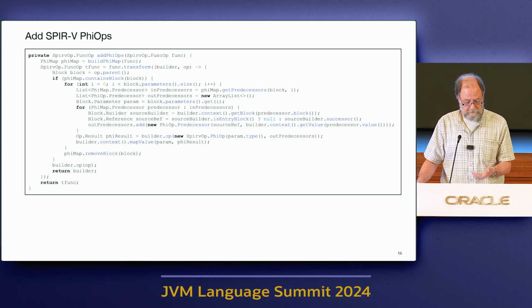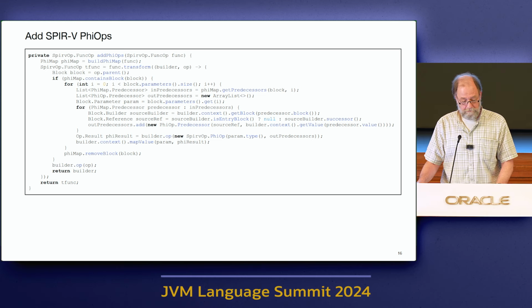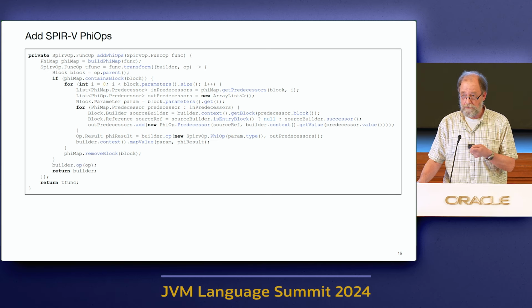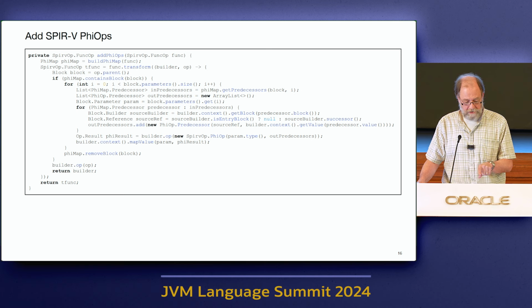It's easy to miss this next step. I had a bug here at first because we created a new op. We're transforming from one version of the function to the next, but we inserted a new op, and we want the value associated with that to be, first of all, visible. In our case, this is the way we do that substitution from use of a block parameter to use of a phi op result. So in one line of code, we just ask the builder to get its context.